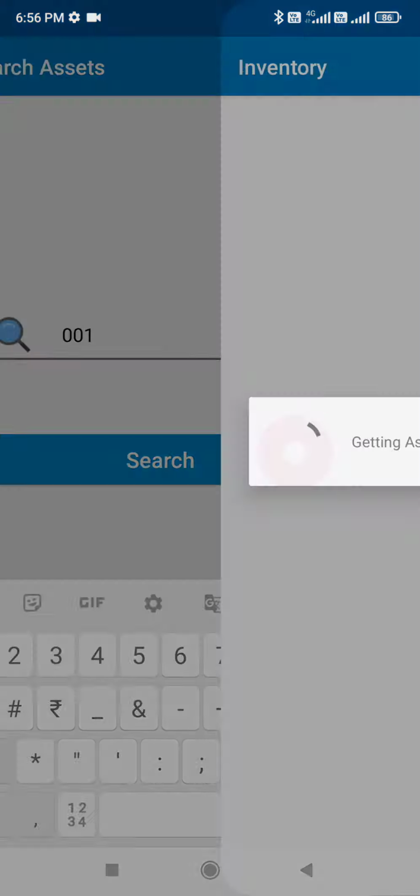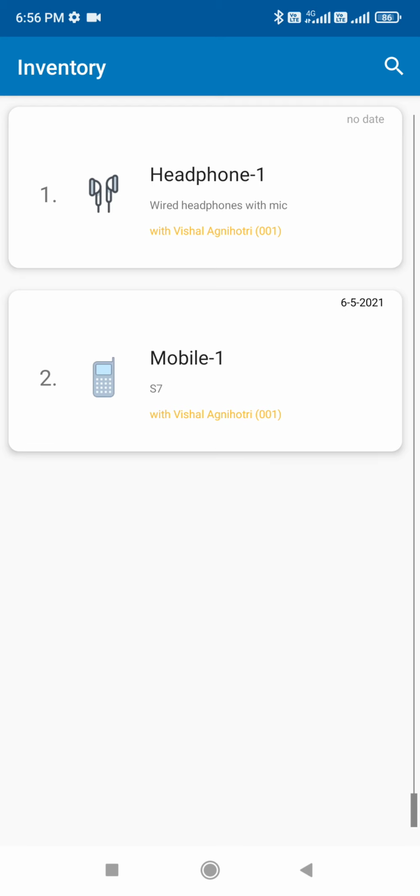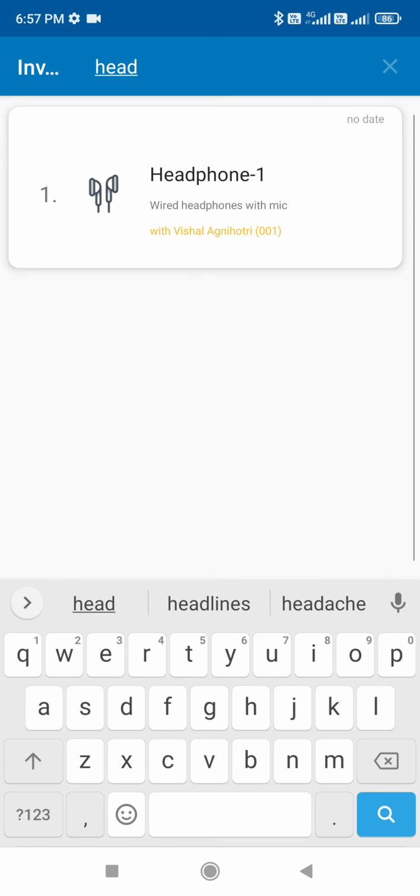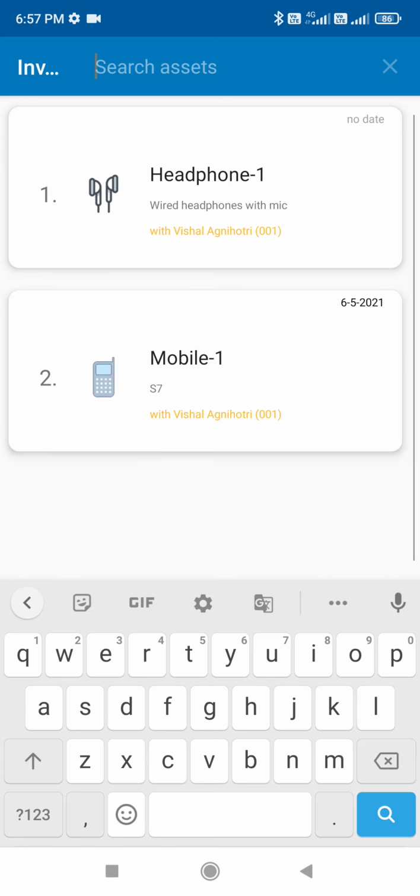Click on search. Yeah, so you will see all the assets that are currently assigned to that employee. You can also search in this list. Let's say if you want to search headphones, or maybe an employee name, etc.